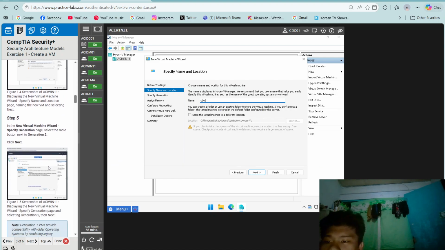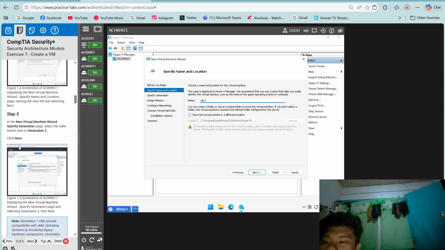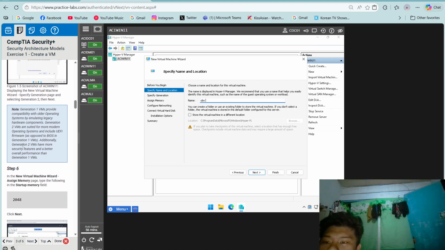Then click Next. On the Specify Generation page, select the radio button next to Generation 2, then click Next.